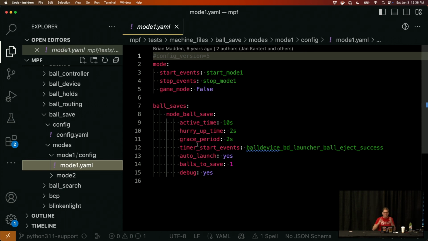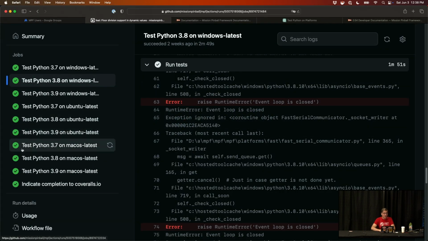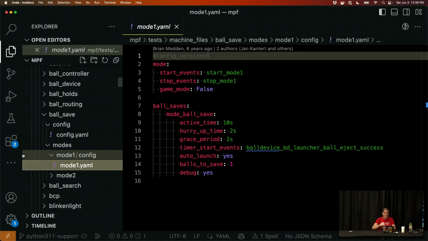So the documentation over years and years might not necessarily be in sync with what the actual software is doing, but you can go into these tests. Again, you go in here: green, green, green, green, green, green. These tests are all passing. So if a test passes, that means everything that test was doing worked, and you can go into the config files and see what's actually happening under the hood.